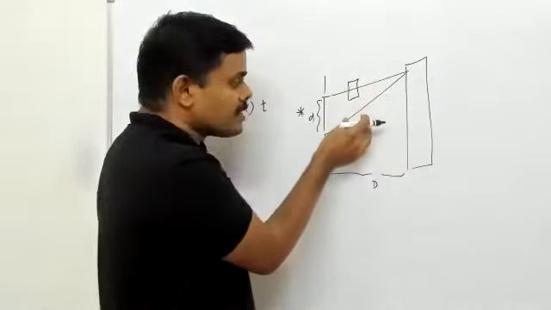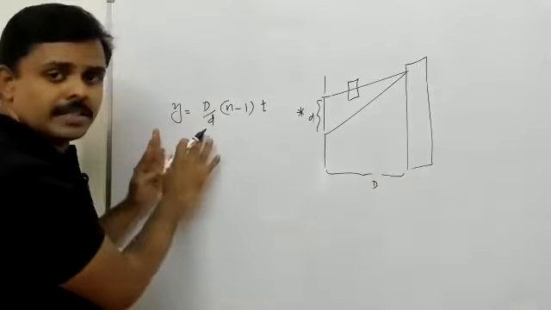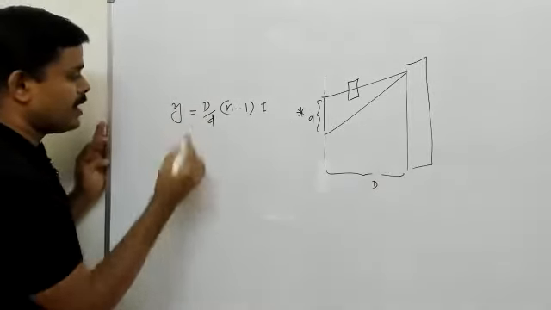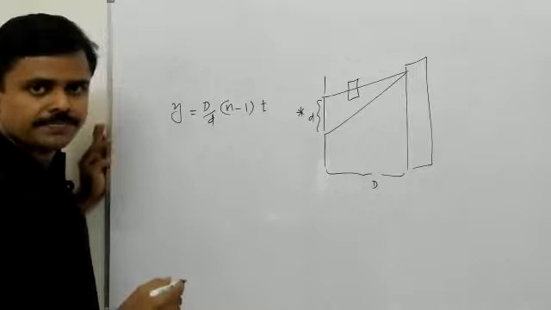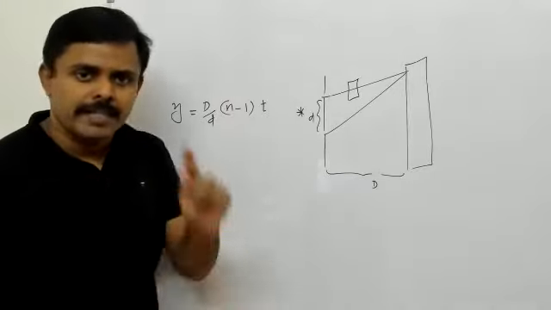If you introduce that in the second beam, it will be shifting down. Anyway, the shift will be by the same distance. Y is equal to D by d into (n minus 1) into t. All right, everything will be given. You just have to substitute and find out. But there is a problem.